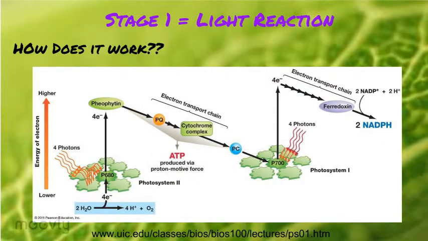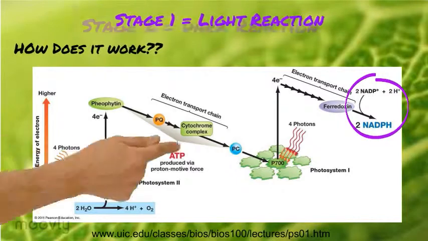After the electrons have lost most of their energy, they need to re-energize, so they go to a second photosystem called photosystem 1. There, the sun's energy re-energizes the electrons. Since electrons are re-energized, they fly off of photosystem 1 and are picked up by the electron transport chain, where NADP picks up the hydrogen and carries it to the next reaction, known as the dark reaction.